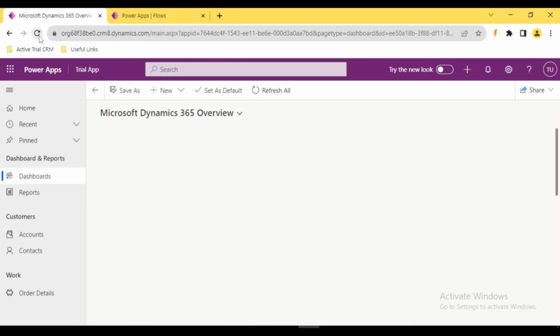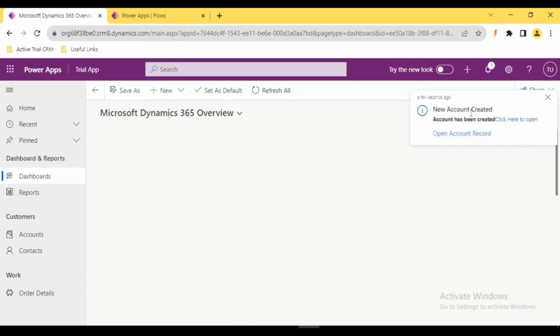It might take some seconds or 1 minute to show the notification as a toast type notification, so we will try to refresh a few times.